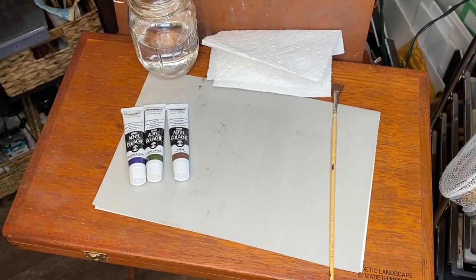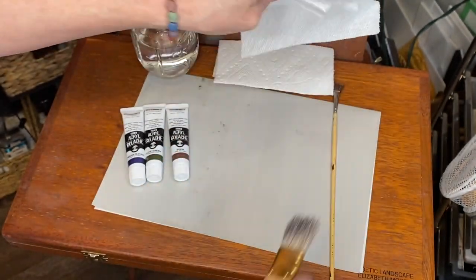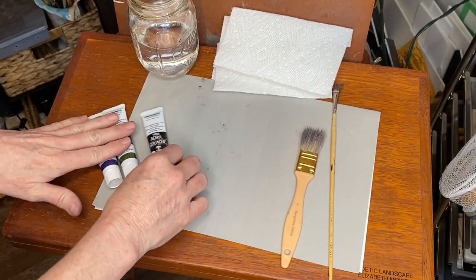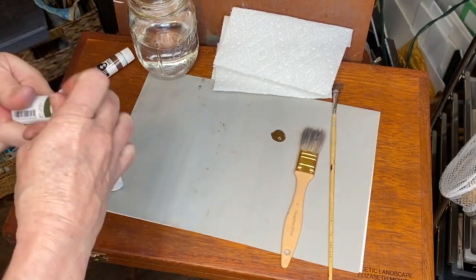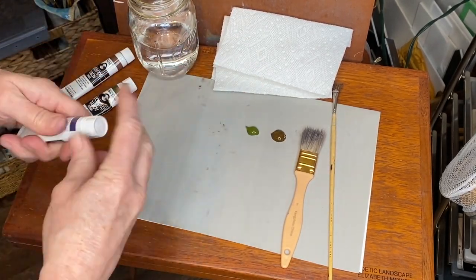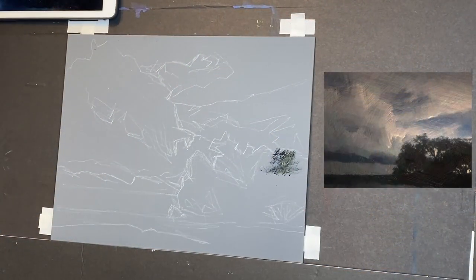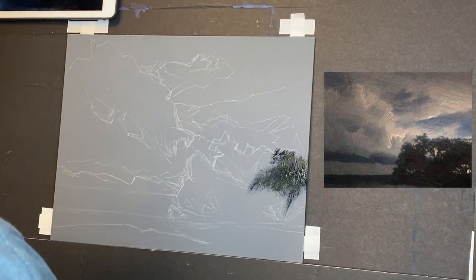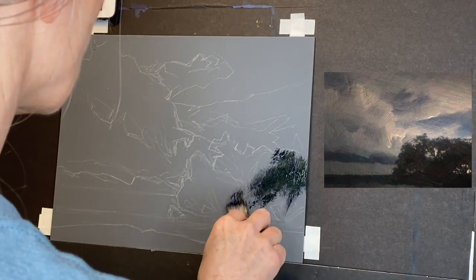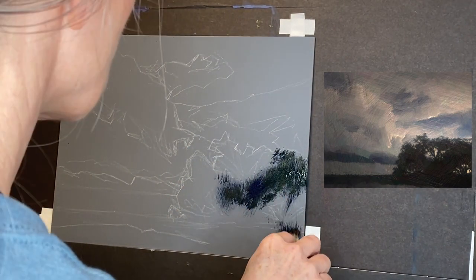Now, for the gouache painting, I'm using some stiff bristled brushes. It's almost like an old brush that doesn't have a lot of consistency, and I'm using it purposely to get some of those wispy tree branches on the edges there. I was trying to find some of my darkest darks, and I decided I wanted a little bit of a blue and a green, and I didn't purposely mix them together because I like to mix them on the actual surface. It gives a little bit of variety.